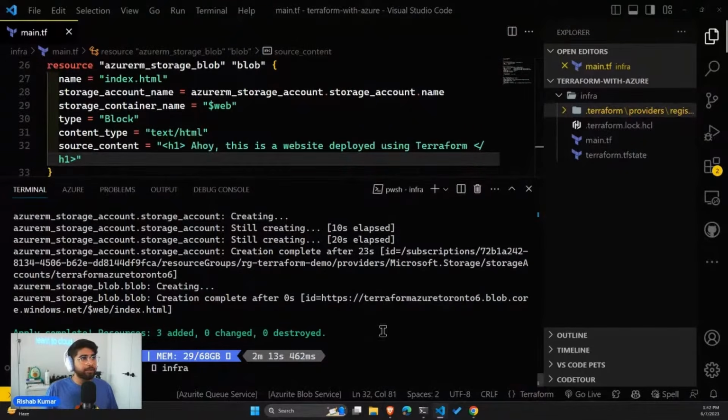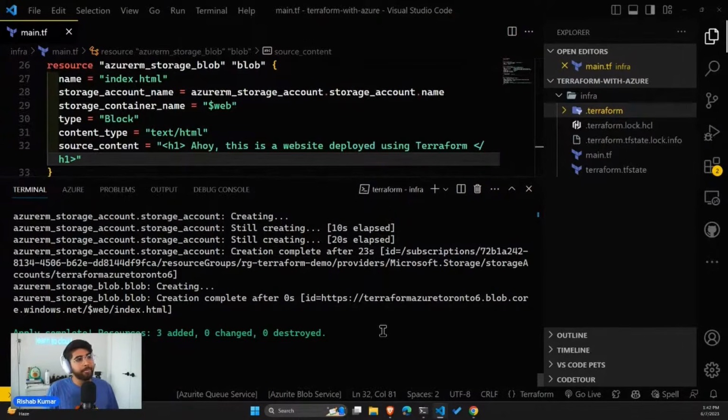Since our website works and everything looked fine, I'm going to just do Terraform destroy, which you might have guessed destroys your infrastructure that you just deployed. And you'll see a message saying, again, you have to type in yes if you want to go ahead and destroy it. So we'll wait for Terraform to come up with that prompt.